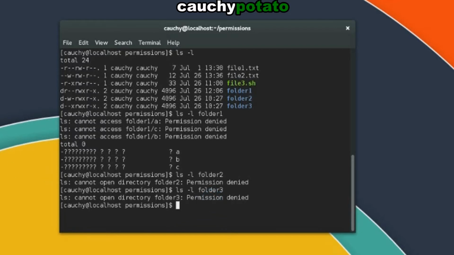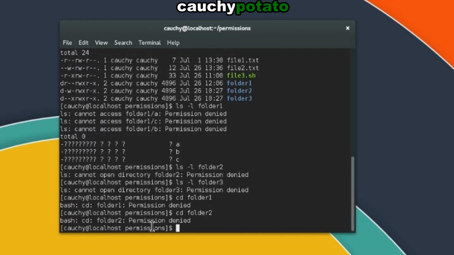Let's see if the change directory cd command gets us in any of the directories. cd folder1. Nope, no access with just read. cd folder2. No access with just write permissions either. Let's try folder3, which has only run permissions. cd folder3.